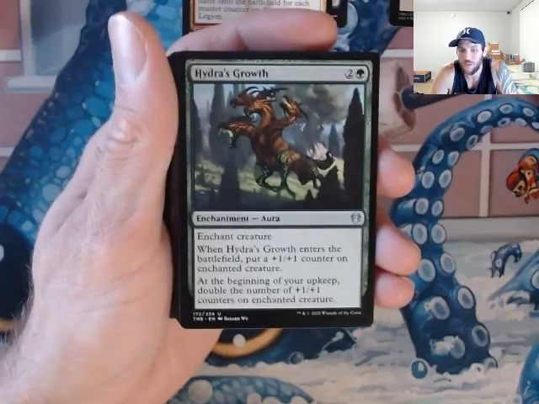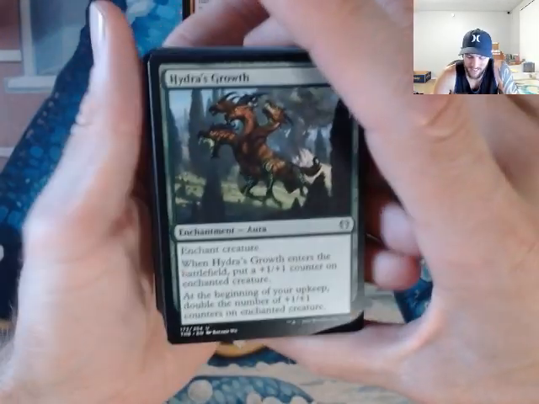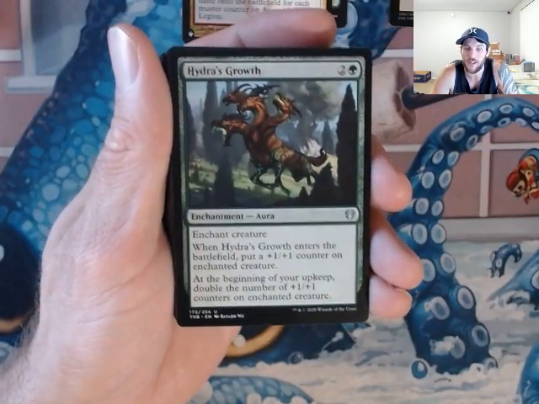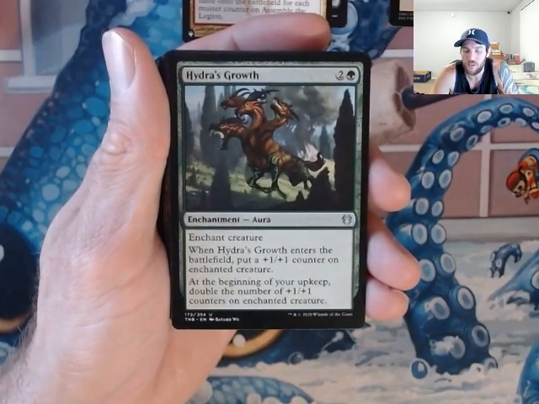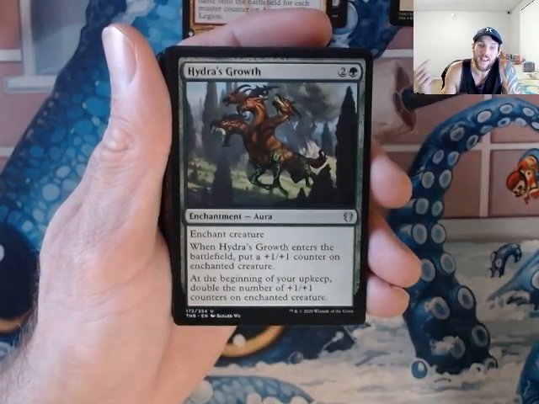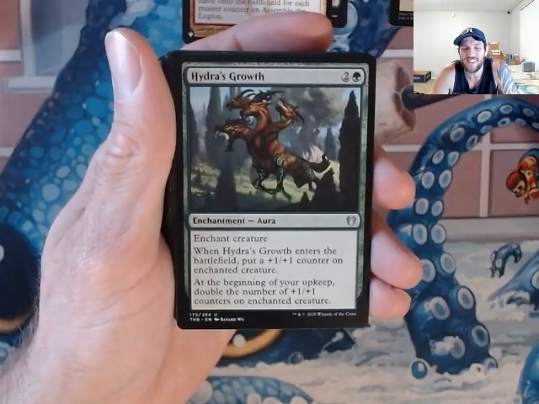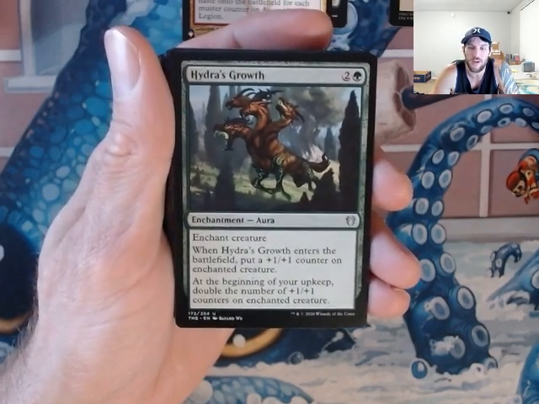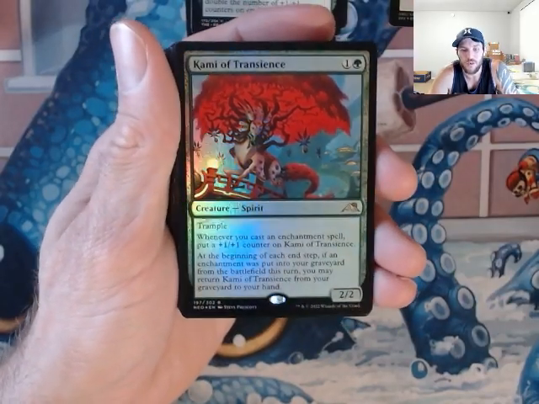Anyways, Hydra's Growth. This thing is disgusting. I remember when this thing first came out. Oh my gosh. I can't remember the price on this. I should have looked it up. It was pretty good for an uncommon. This was a few dollars. But anyways, you're going to enchant your creature. It's great. It's an aura. And you're going to put a +1/+1 counter on it when it comes to the battlefield. And then at the beginning of your upkeep, you're going to double the number of +1/+1 counters on it. That is disgusting, especially because Uril has hexproof. If you can defend him from sacrifice, he's so hard to get rid of. Oh my gosh, that is going to be gross.